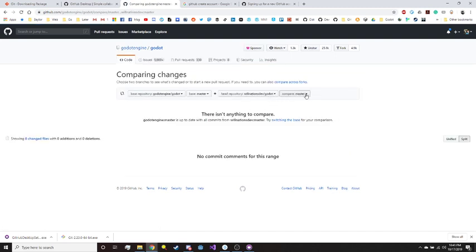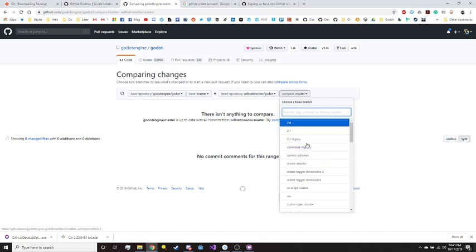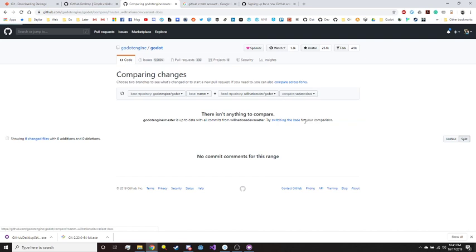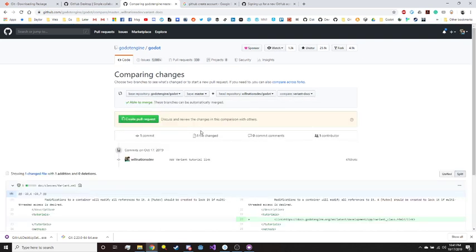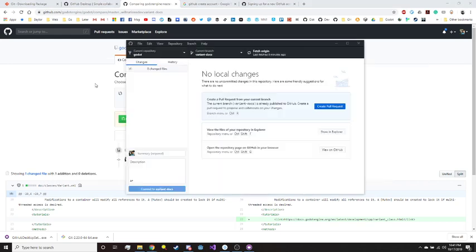And then you just say, okay, I want to compare my variant docs to Godot Engine Master. And it's going to show me what all the changes are, and you're basically back where you were if you had just clicked the button in the first place, right? And then you create the pull request, and you're good to go. If they come back requesting changes, that might be where things can get a bit more complicated.